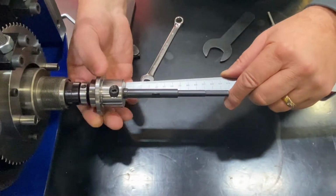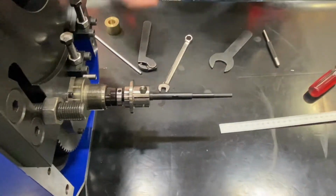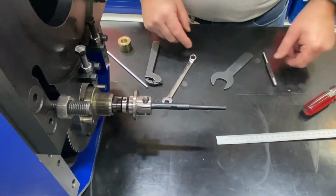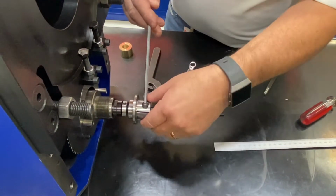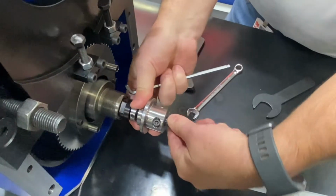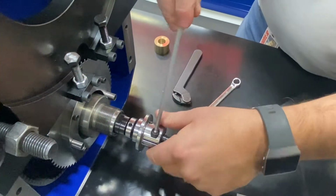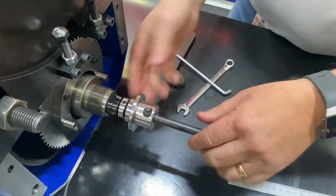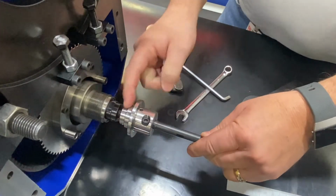It's about right there, so maybe a half a turn more. So that's a good starting point. That's what we'll start there. So what we'll do is tighten the cap screws here, and then once we tighten this, then we will run our flag nut jam nut. We'll run it back and tighten it up here.